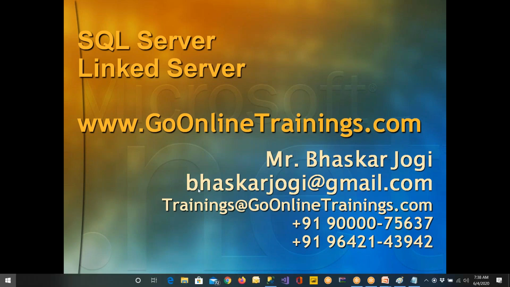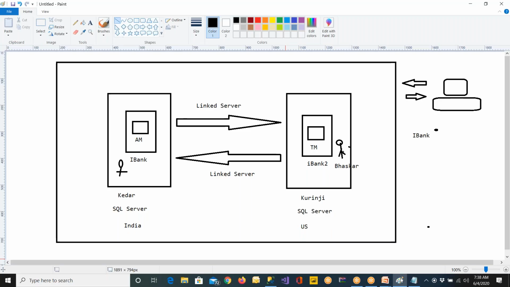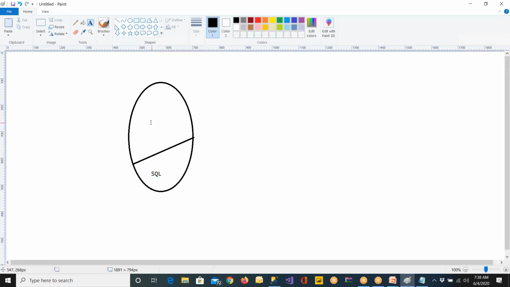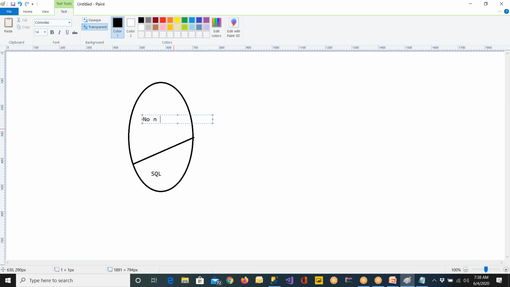See, ODBC and OLEDB, I think I would have spoken about this. These are two drivers. The complete global data is divided into two parts, like veg and non-veg. The complete data is either in SQL or in non-SQL. Only these two, the data of the complete global data I'm talking about.